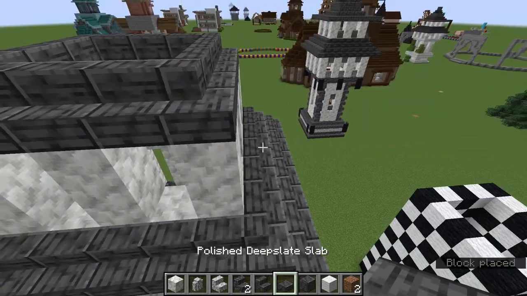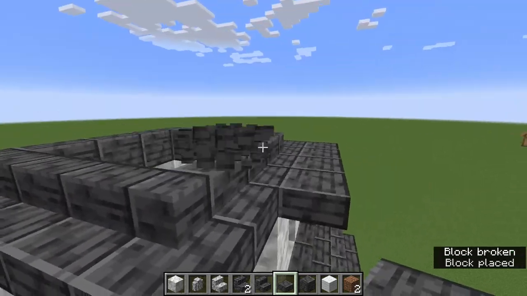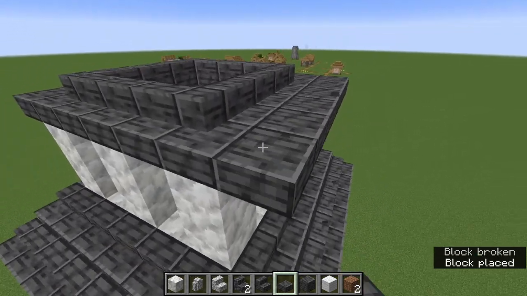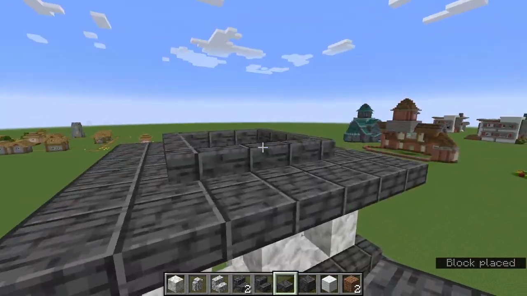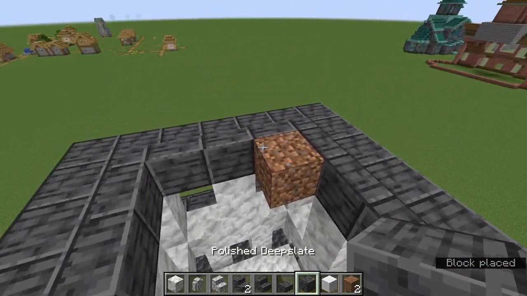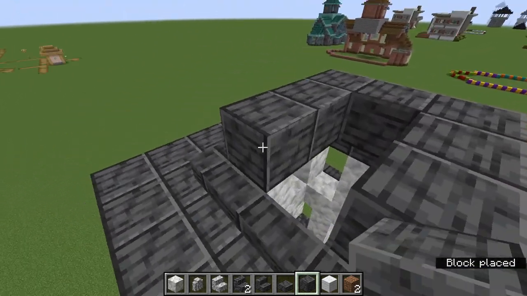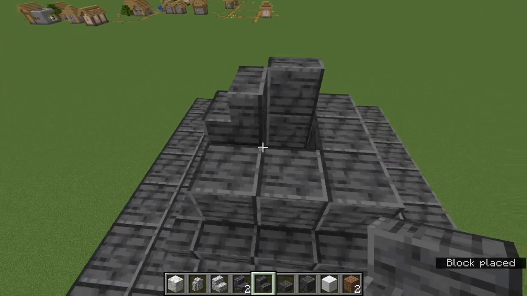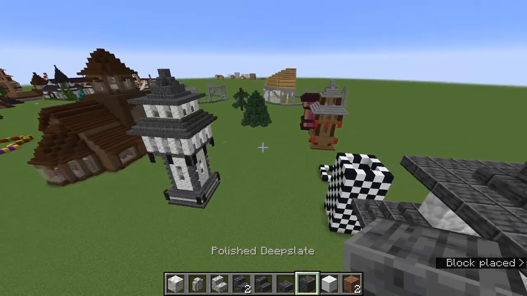And then take your deep slate slabs and just kind of extend this out. You'll use a total of 24 of these things just to kind of give this a little bit more depth so it sticks out a bit. Okay, so then once you have that, what you can do is place a dirt block there to make it so you can actually place it. So take that and just do a little ring around this. And then take the deep slate stairs, point them towards the center. Add another dirt block, place the polished deep slate above it.